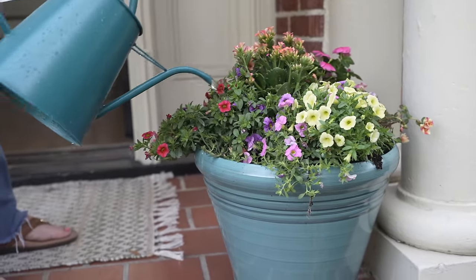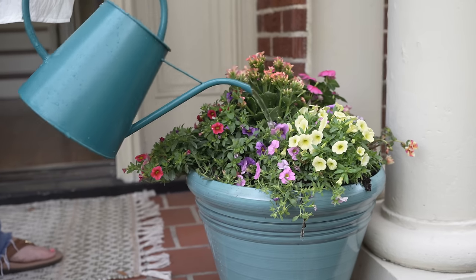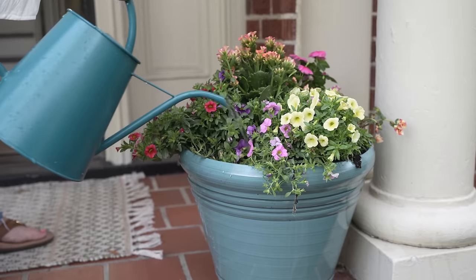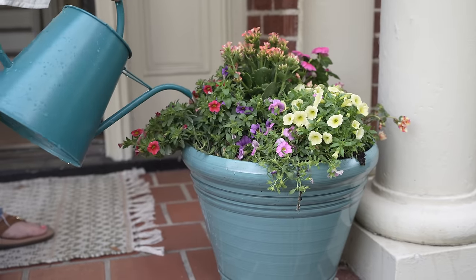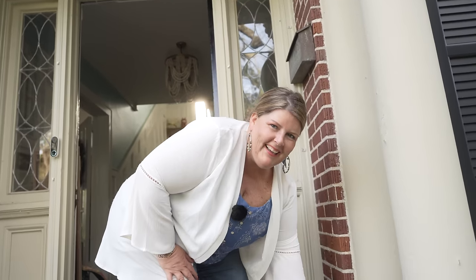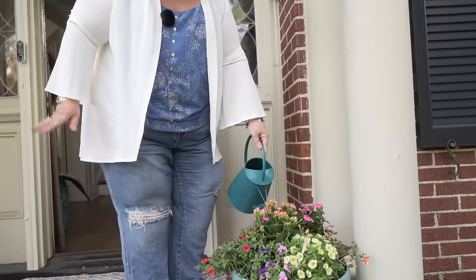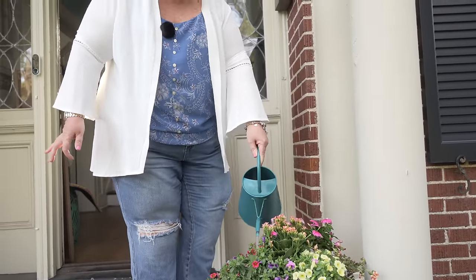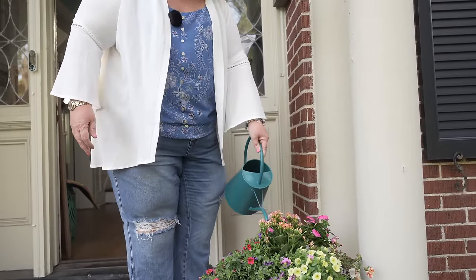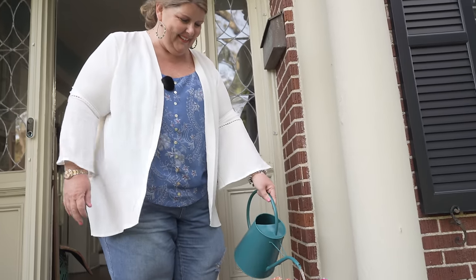We can put water in the pots, and we'll just keep this little watering can out here. When we come out to check the mail, we'll water the plants. Asa told me they need more water. I don't really know. I like nice things, but I'm the reason we can't have nice things. I'm the worst gardener ever.